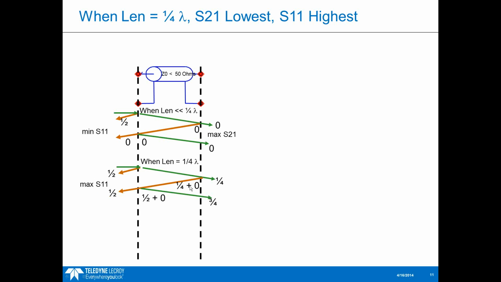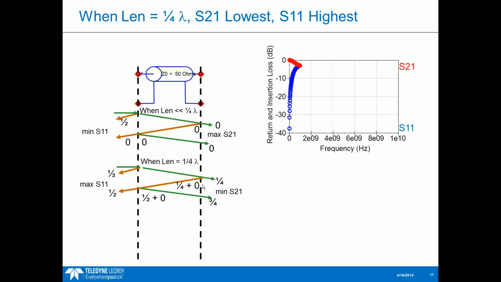So we're going to get a maximum for S11 and 180 degrees out of phase for the transmitted signal, and we're going to get a minimum over there. So if I plot that here, you can see our S11 is up at some small negative value here, and we can see our insertion loss dipping down. And if you think about it, this configuration is going to be true every time we have 1/2 times some integer plus 1/4 wavelength. We're going to get a max of S11 and a min of S21.